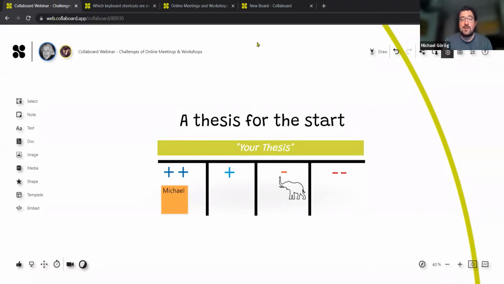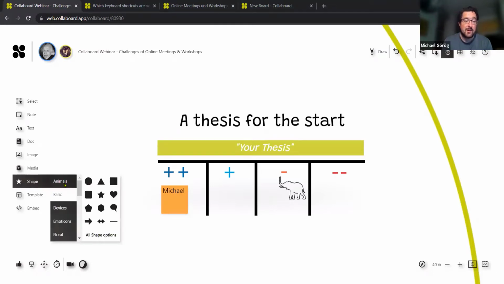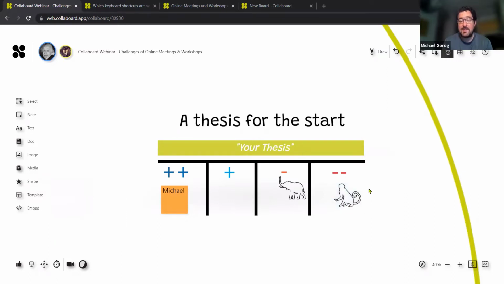So you can use this as an entry, and basically there are two ways how you can do that. The first way is that people can add sticky notes with their names. In this case, you know who answered what. The other way is, for example, that you can work with shapes. So let's say here we take the ape, and the ape doesn't agree fully with the thesis, so we can use it like that. What's important here, of course, is that everything related to the thesis is locked. Participants can't change that, but it's a nice way to start a workshop also in the digital world.